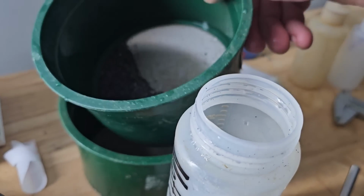So I'm going to save these for later. I have heaps of different cleanup sluices that you could use to make this a lot quicker and a lot easier, but there's not that much concentrates here, and I enjoy panning, so that's why I'm doing it this way.